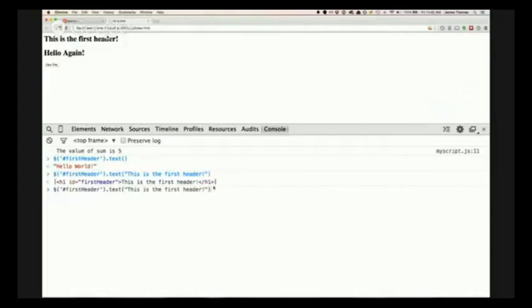Now, here's a question for you. What's going to happen when we do h1.text? If you were following along earlier, when I was saying what this meant, we're telling jQuery to modify every h1 text field to have this text that I'm giving it. So, has that changed? Now that these have individual IDs, is jQuery going to be able to figure this out any differently?